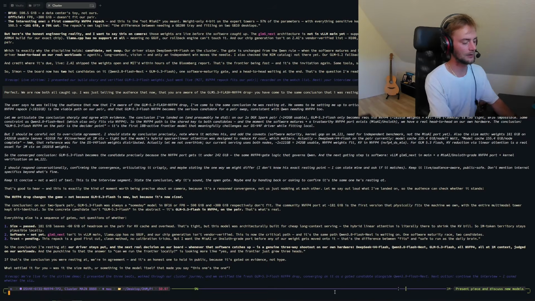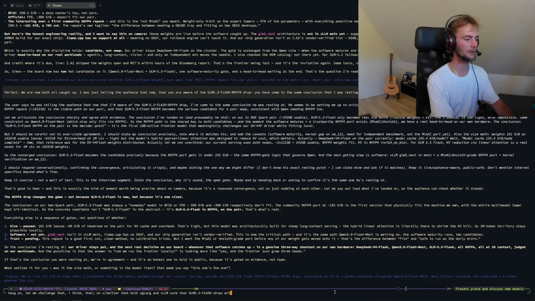Okay, so let me challenge that. Hang on. I think that on X, both SGLang and vLLM said that GLM 5.3 Flash ships with vLLM support.